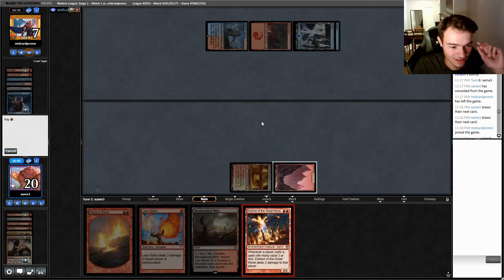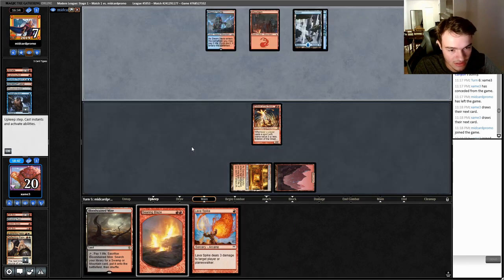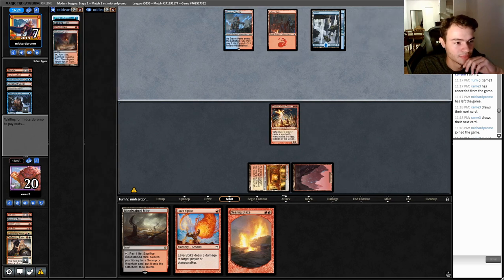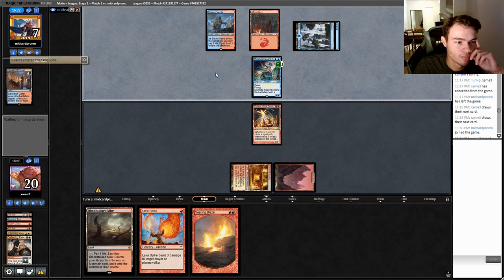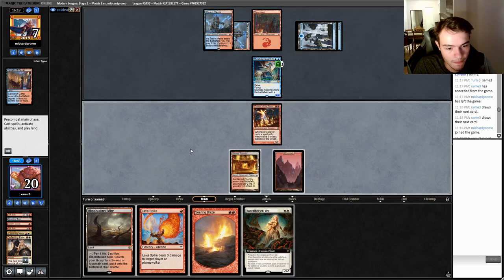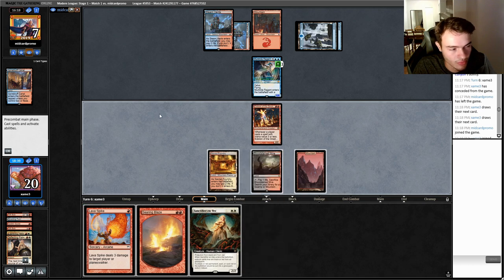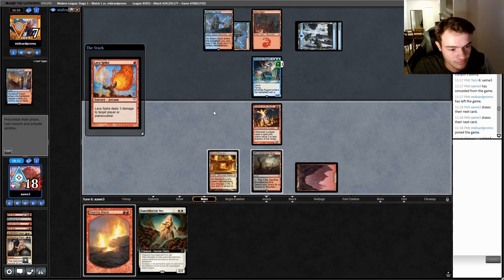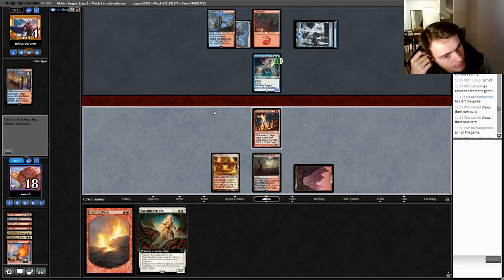Okay, I'm going to hold the Bloodstained Mire for my Searing Blaze and just pass for now. Unless they have another removal, which is possible. Pretty unlikely. Actually, they're playing 4 Bolts and 4 Unholy Heat, so it's not that unlikely. Okay. So let's just Lava Spike your face. Pass turn for now.